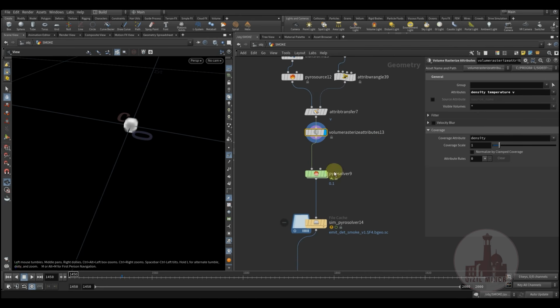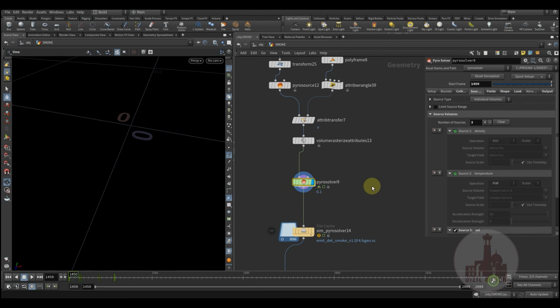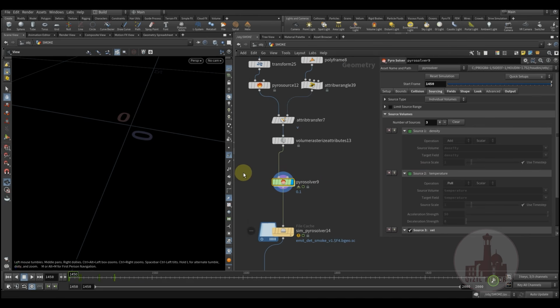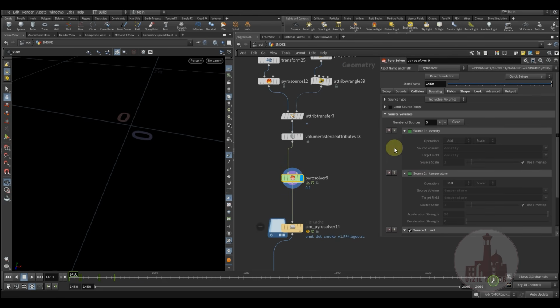Okay, and then applying a pyro solver. So here I have some keyframes on density values and temperature as well. I could skip temperature, I think, only density that I would like to use.